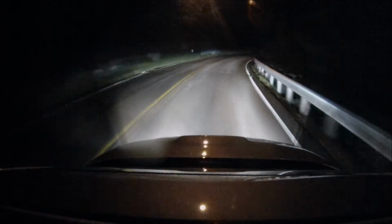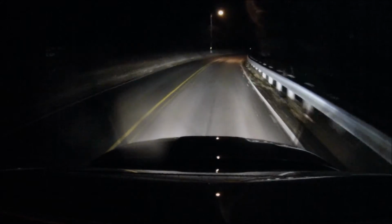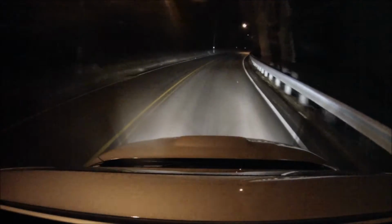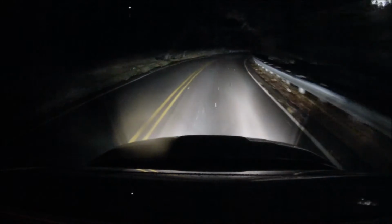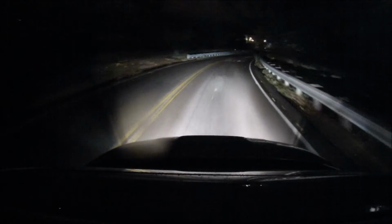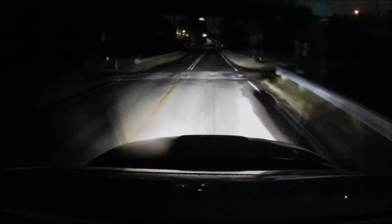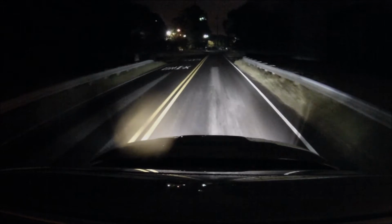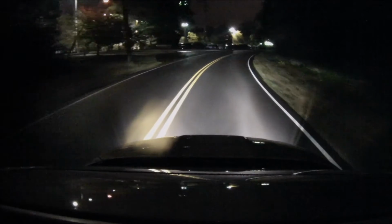As you can see, the line is perfect, dead on, lined up. Whether or not it blinds people, I really don't know. The fog lights are adjustable, but the headlights, I think you have to get behind them to adjust them. But when you pull up to a wall or something, the lights are actually fairly lined up, and I lined up my fog lights just below my headlights, so I wasn't blinding the hell out of people, because believe it or not, the fog lights are brighter than the headlights.